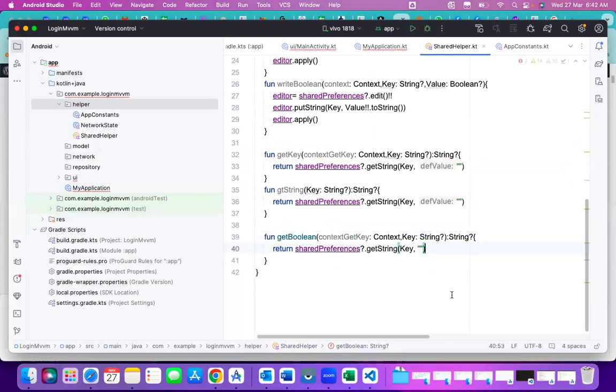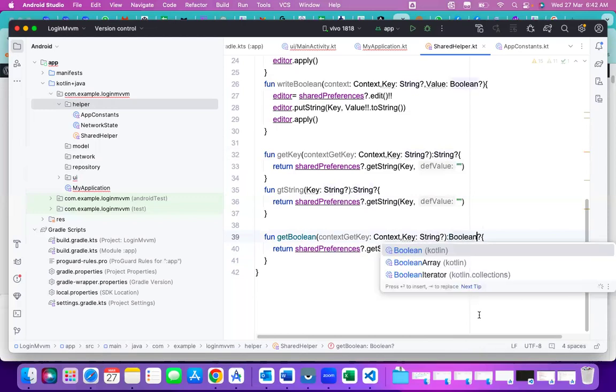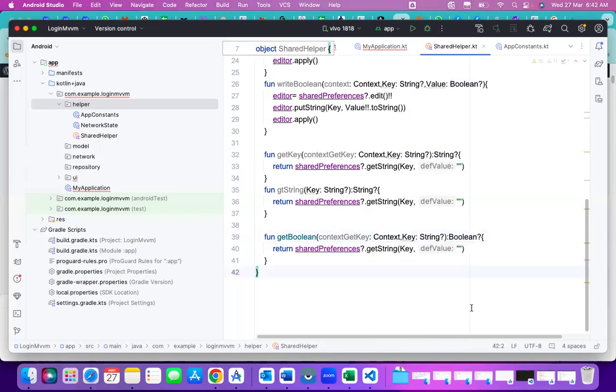In this Boolean, the return type is Boolean, so we have to get the Boolean value. Normally the default value will come as false. Maybe that will change, but the default value we are treating as false.